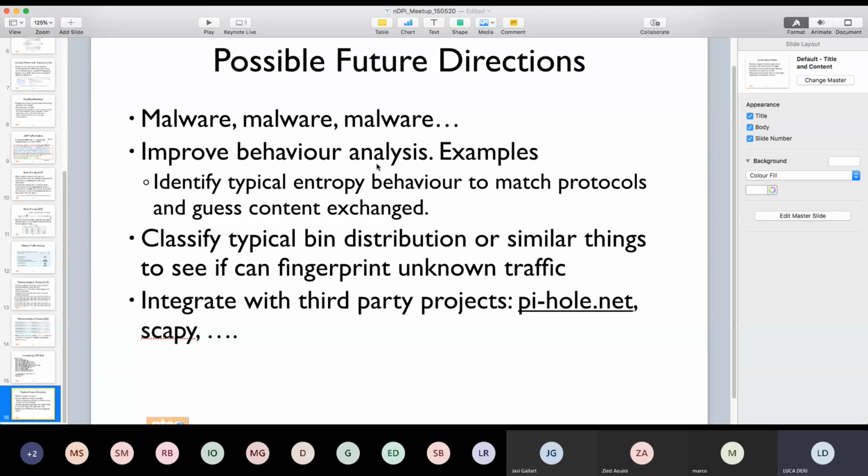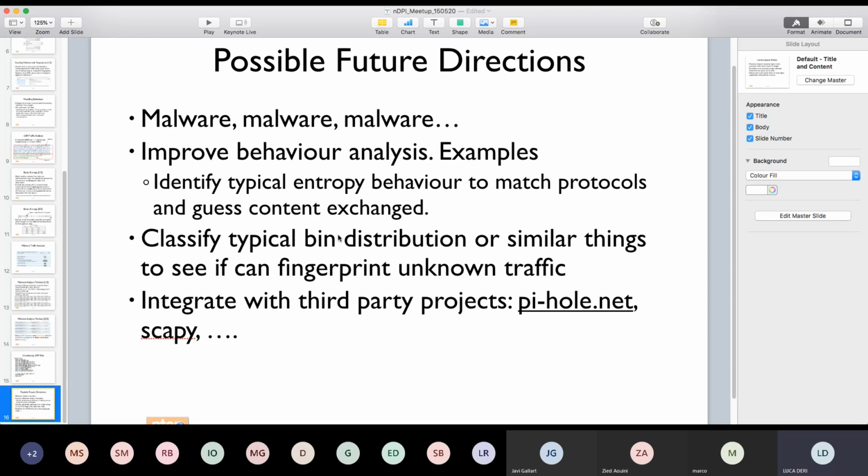Another thing we want to do, which is a bit more complicated than the first one, is to improve the behavior analysis, because with behavior, I think it's important to move from simple detection of specific patterns into something wider, more general. Because if we can do this type of analysis down in nDPI, the application on top of it can start from something that is already pre-processed. In this way, we can distribute this knowledge inside one single library. Like I've said, in the past 6 months, we have added many things in this respect. This work is still ongoing, but we still see value in extending it.